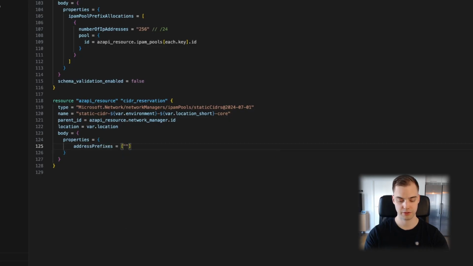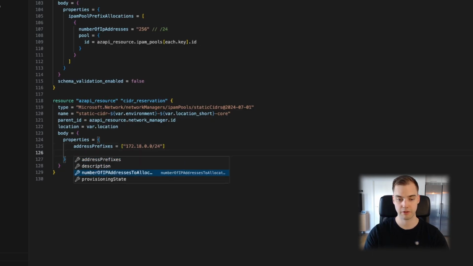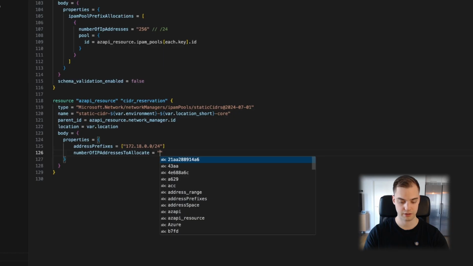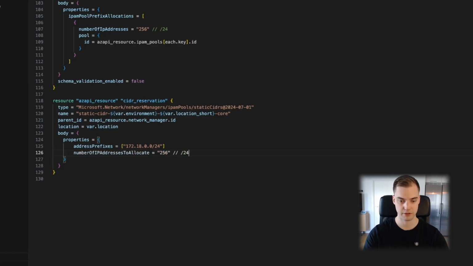And if we set this one to, I don't know, let's say 172.18.24, I'm just making things up. Number of IP addresses to allocate, let's say we're going to grab all of them for this sake. The display name, does it have a display name?